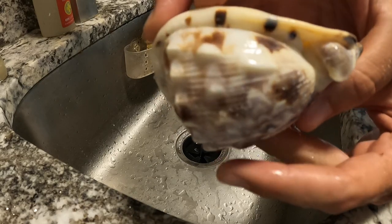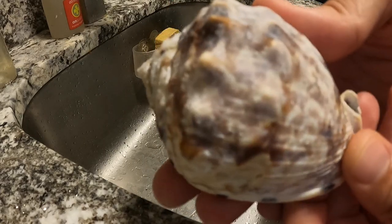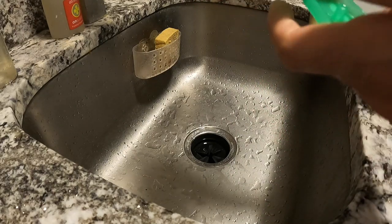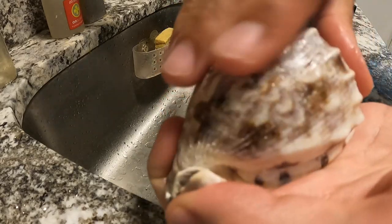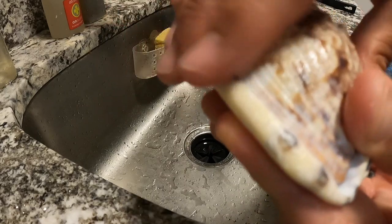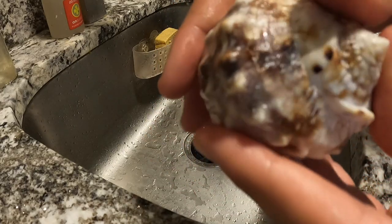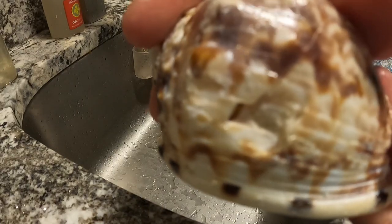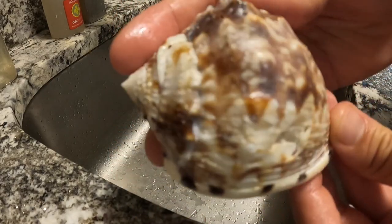Look at that — that color really started to come out on it. We're ready for our last step. Sometimes these shells when they dry up they get a little chalkiness to them, so we're just going to rub a little bit of oil on here. I use baby oil; some people use mineral oil. Watch — it's going to shine it right up. Just a little drop will do; you can already see some of that color starting to come back. This one was super dry so I'm going to rub it in pretty good. Just like humans, no shell's perfect — this one's got some holes and a couple scars on it, but all in all a beautiful little shell.